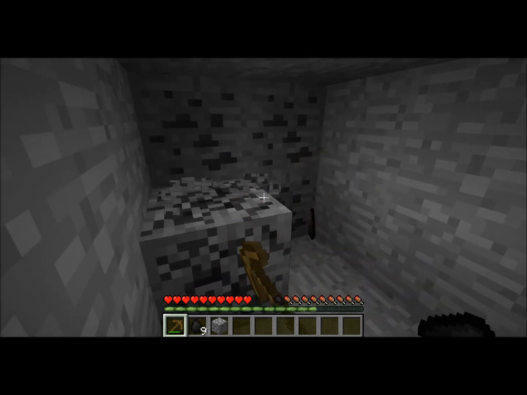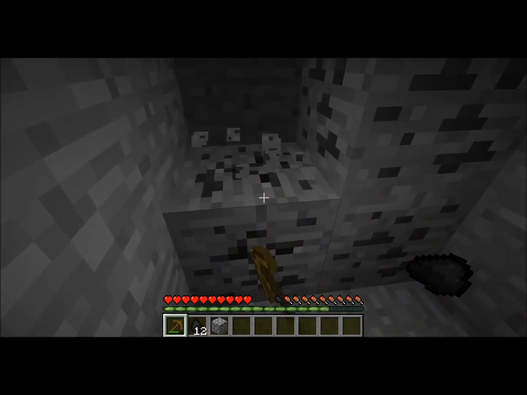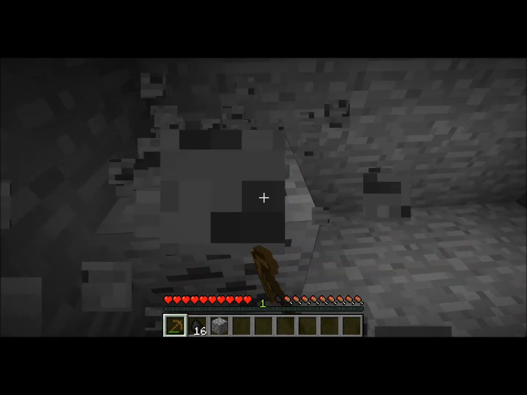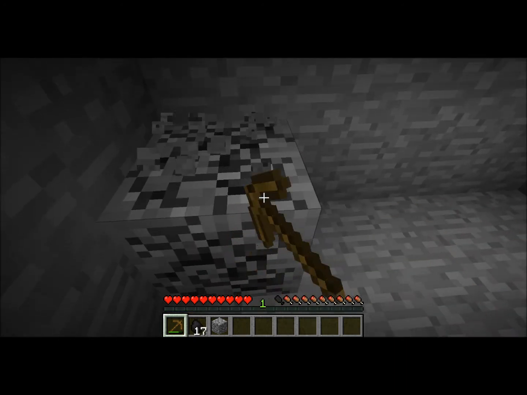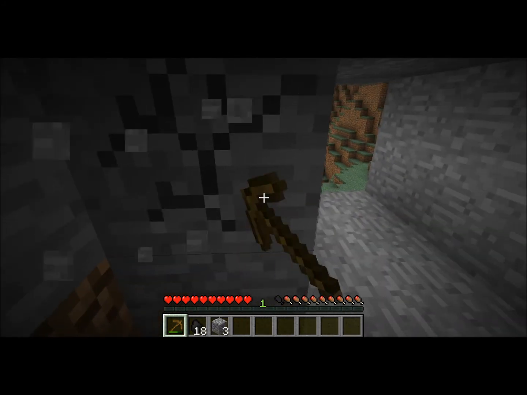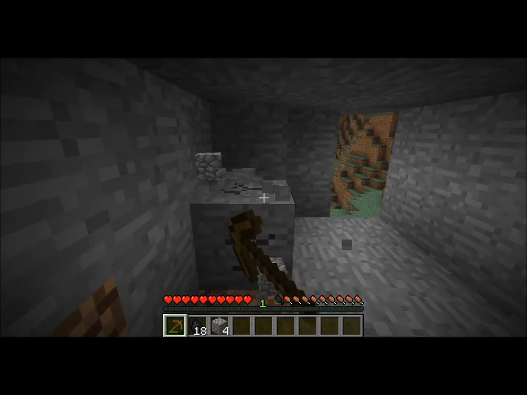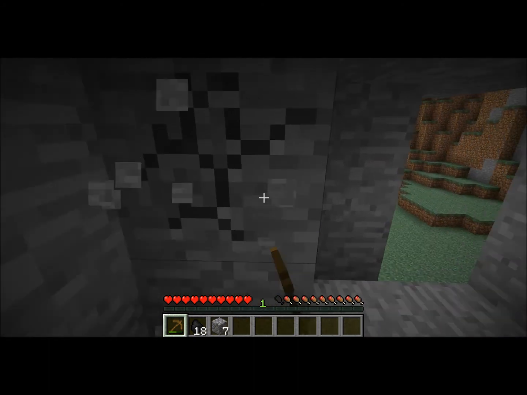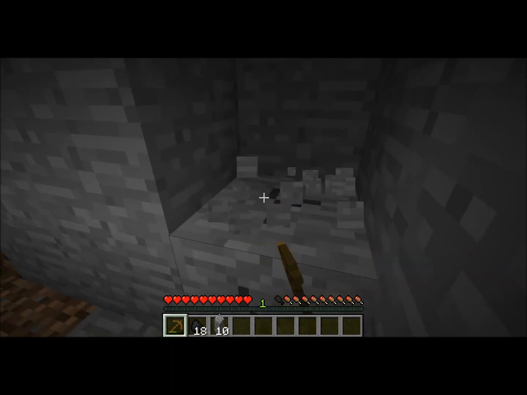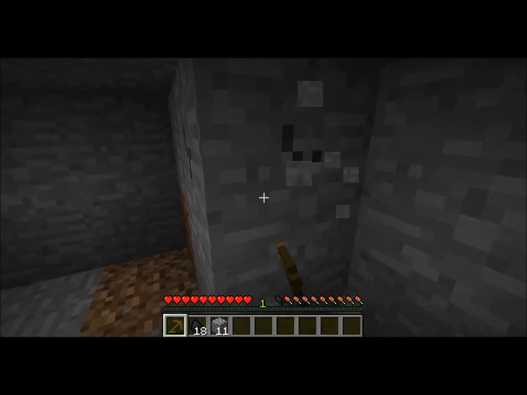God dang it, I'm trying to unbind it because it's really making me mad every time I right click. My pick is just instantly dying. I'm gonna grab some cobblestone. We're gonna need some cobblestone. Cobblestone mines faster than coal. I didn't know that. Yep. So yeah, my pick's about to be broken. I wonder how I'm gonna get back up there. I didn't really think this through, did I?